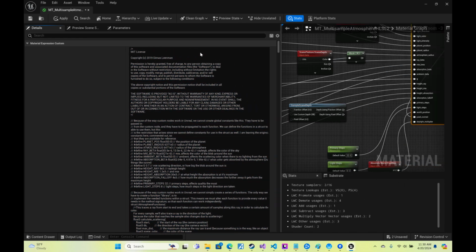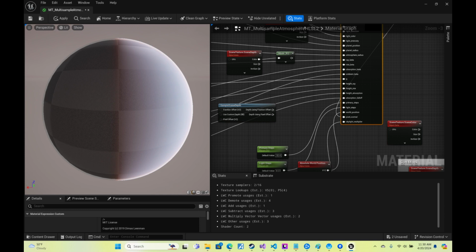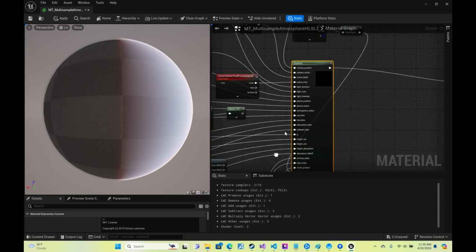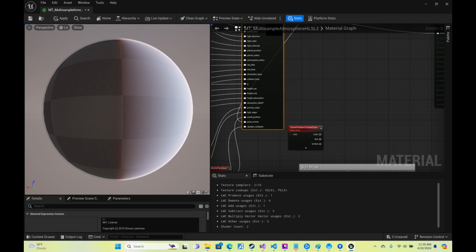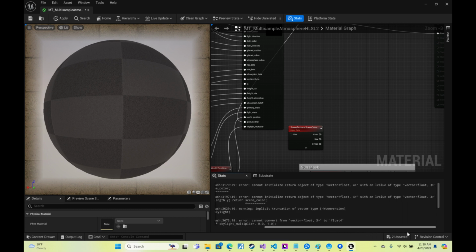So back over here in our editor, we have our nice settings all set up to work in the editor. Okay, kind of expected. Can't initialize return object of type vector float 4 with an L value of type vector float 3.